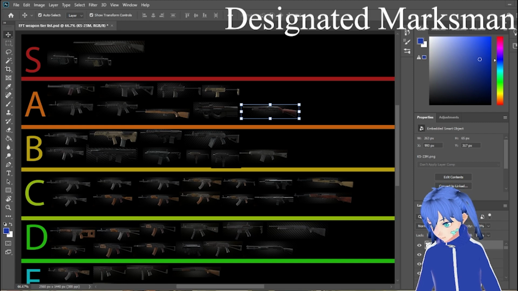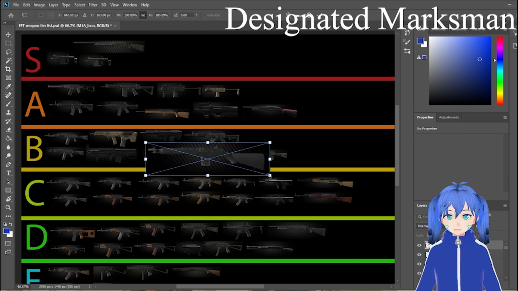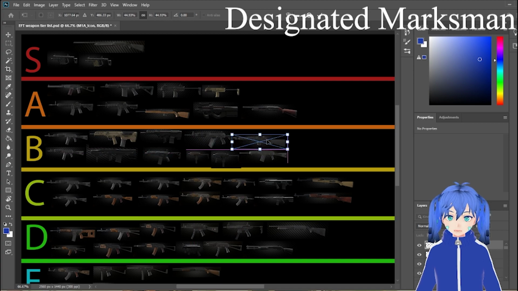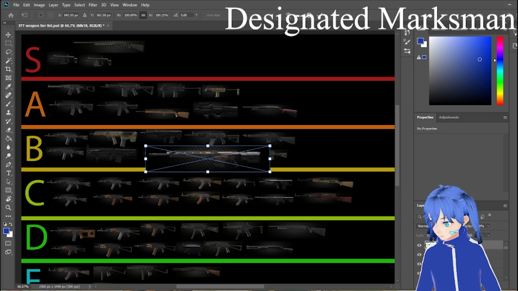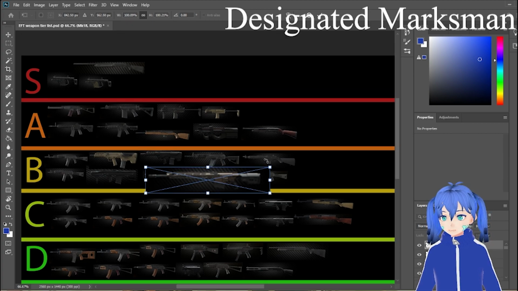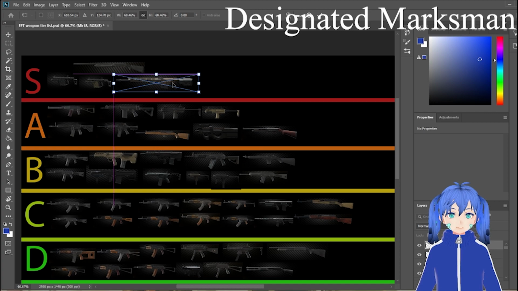Next we have designated marksman rifles, and the first one will be M1A. The M1A is single shot, but the rate of fire is really high. 7.62 by 51. Put a lot of attachments on this. Next is the Mark 18, which shoots .338 Lapua Magnum, and this gun basically one shots anything in the game right now, so I'll put it in S tier.